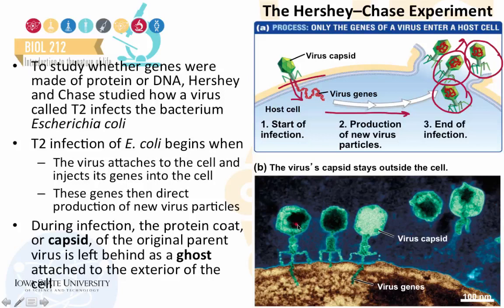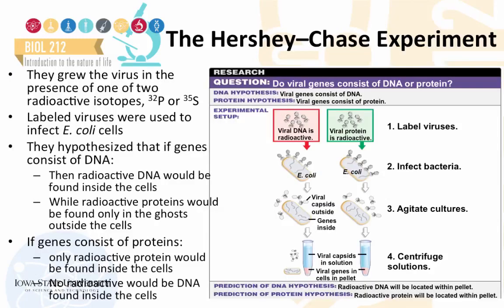of bacteria. This is a modified microscopic image of the virus actually attached to the bacterial cell, and you can see that it's injecting its genes into the host cell. The capsule of the virus stays attached to the outside post-infection. Hershey and Chase wanted to determine whether the genes that were injected into the host bacterial cell were made up of DNA or protein. So they developed a hypothesis stating that viral genes consist of DNA.